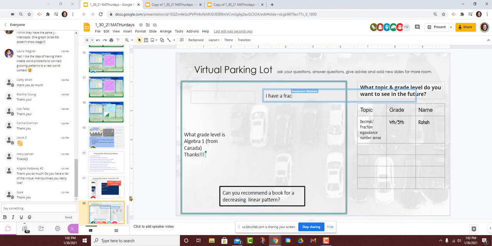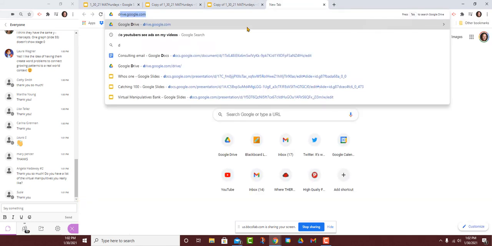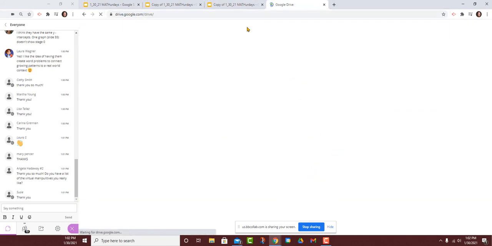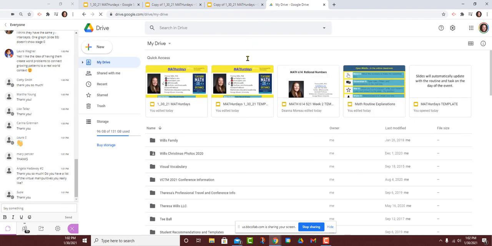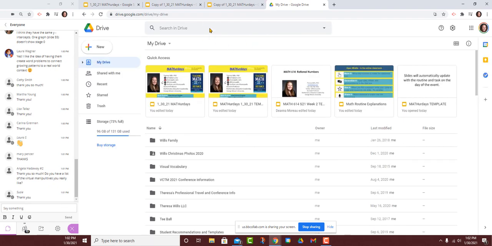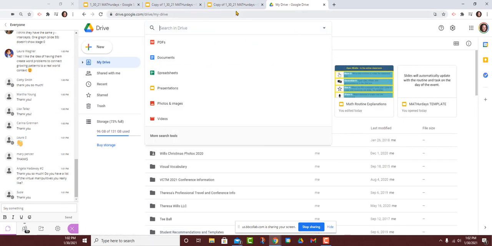There we go. I'm going to look through that. You know, I've got a couple of banks that I go to. Let me see what I can do. I have a couple files. Marilyn Burns from Math Solutions has a great connection to books. Let me see if I can find that one.